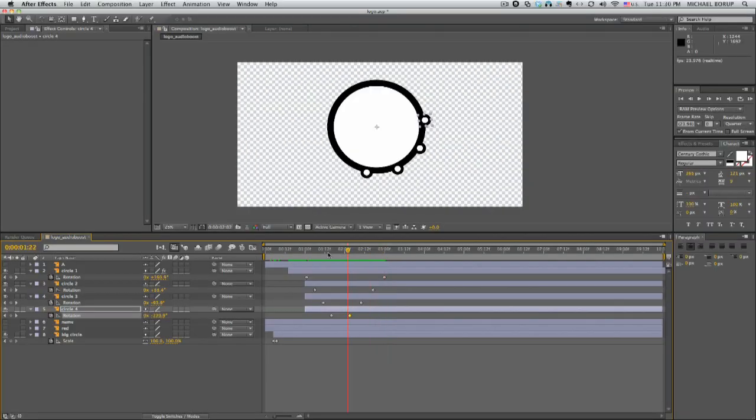So, but of course, everything always looks better with motion blur. Don't forget that. So let's turn them on. You know, I'm going to go ahead and turn them on all the layers because that's what I like to do. And don't forget to turn it on globally. And look at that. Look at them speed around there with super quick motion blur.